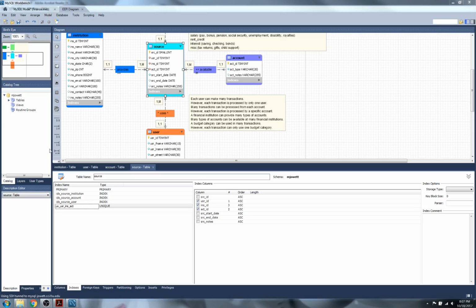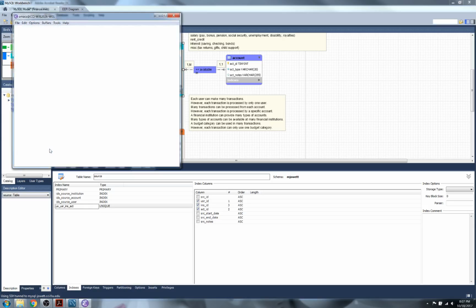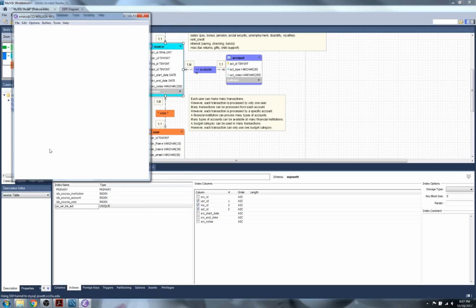it doesn't matter. Call it whatever you want to, but to make it something that's intuitive, I use the convention of prefixing the unique index name with the characters UX, standing for unique index. And then what I do is I give the name of all the attributes that I'm going to be using in this unique index. And if you wanted to, you could do this as well too: user_ID, INS_ID, ACT, the actual names of those.